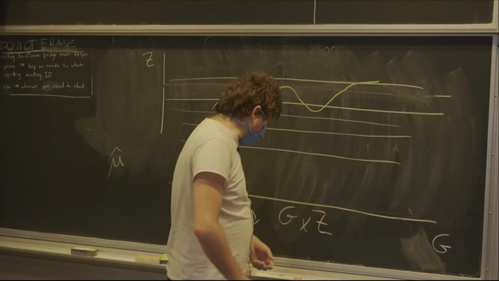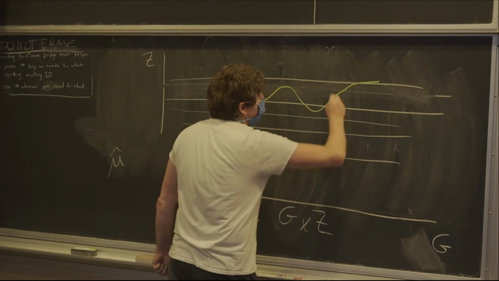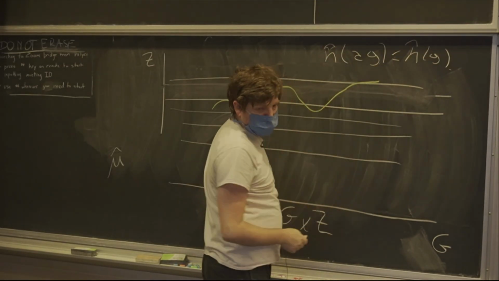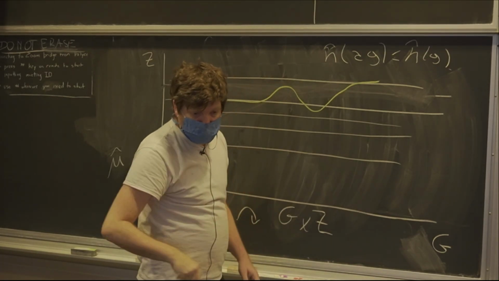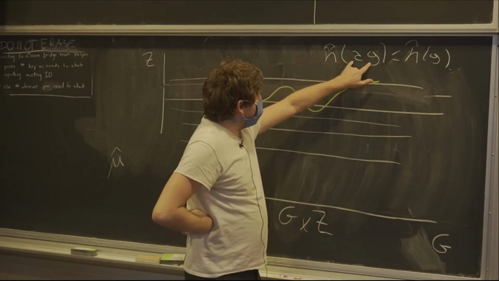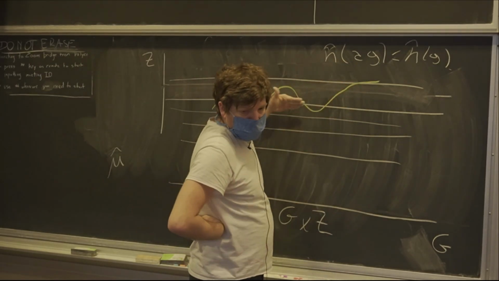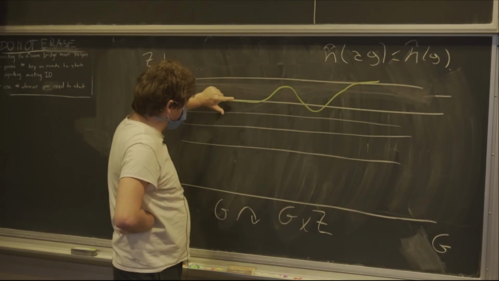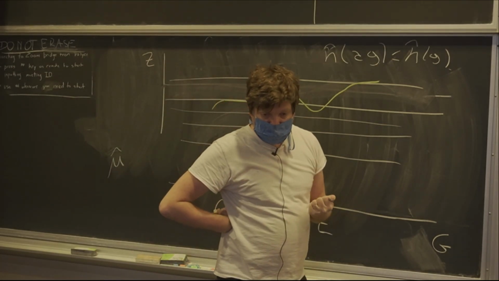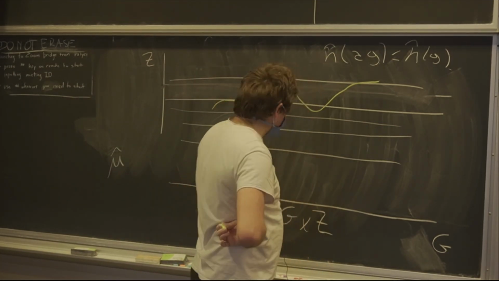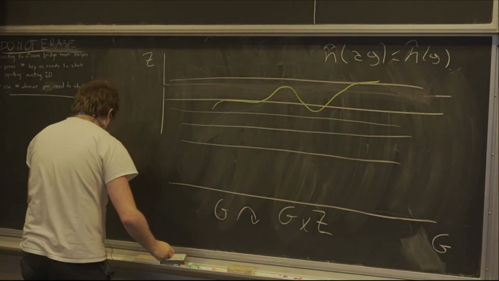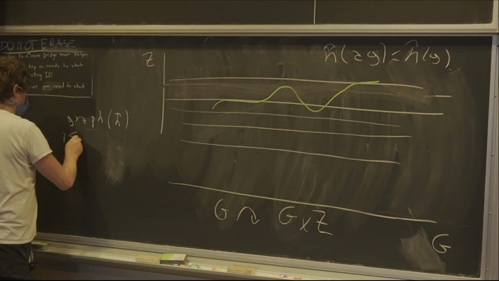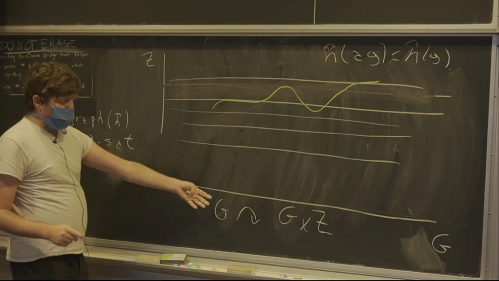And the H hat, if you remember the definition of Q actually, I have that H hat of A times G is A hat of G. And that's the definition of Q that eventually allows me to make sense of phi. So this tells me that when I move along the Q subgroup, this doesn't change, which means that all these coincident lines should happen as soon as I'm in the group Q. Okay? So what I'm saying here is that the graph of H hat is Q saturated. Q saturated by this action.